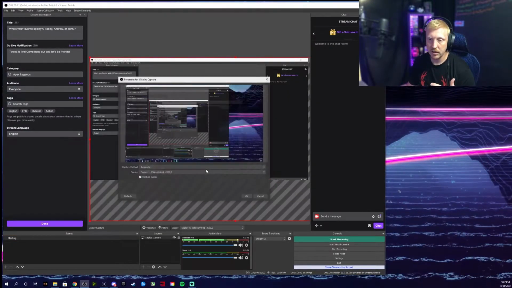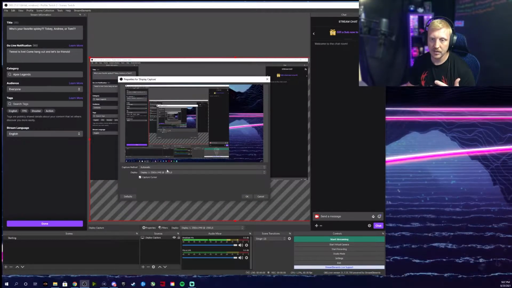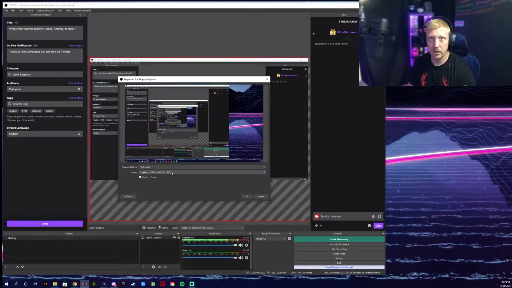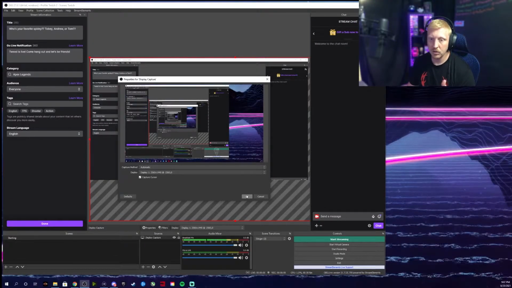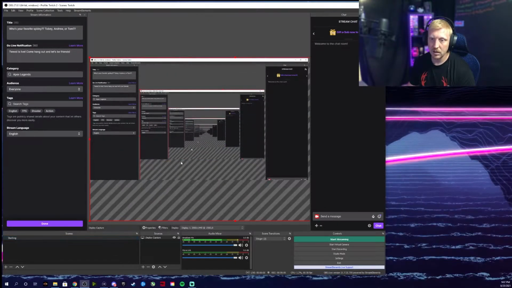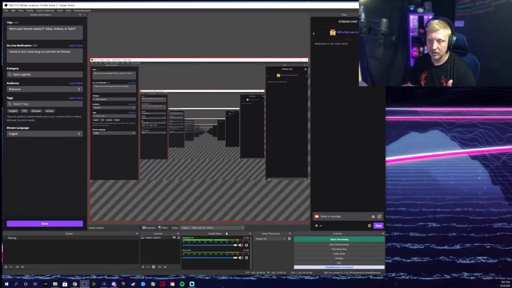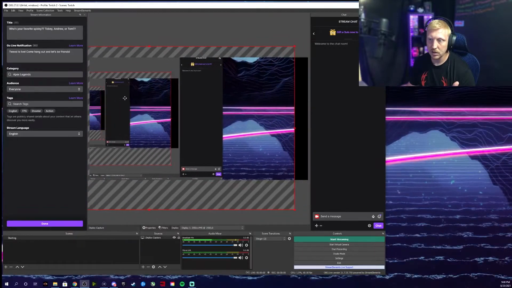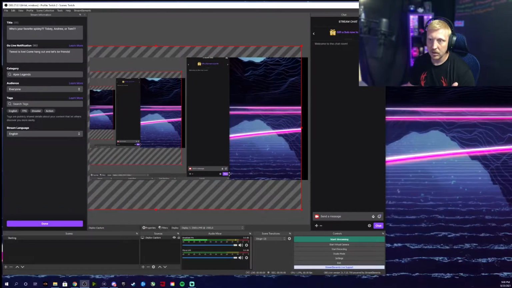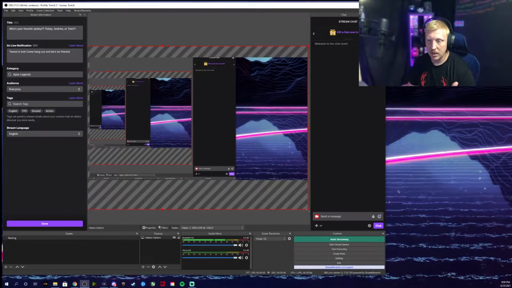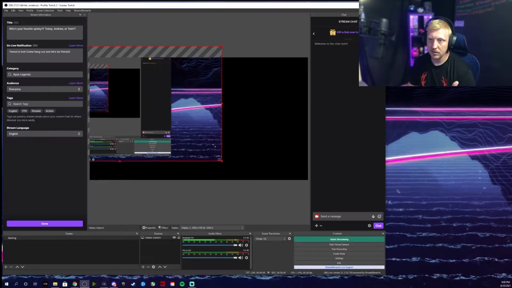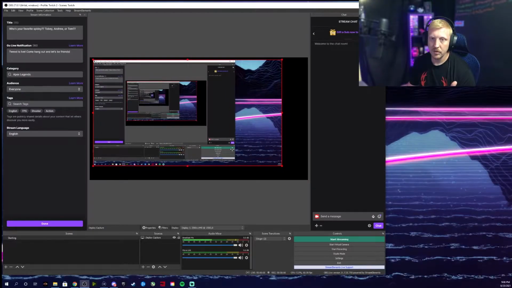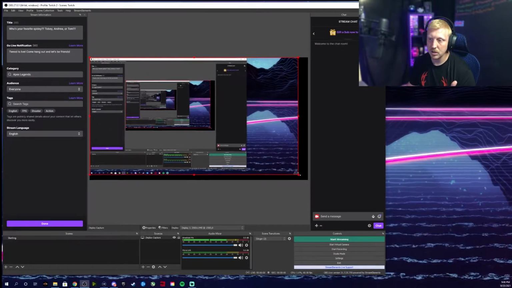And then you'll click that. What that's going to do is bring up this box where you can choose which display you want it to capture. You'll go ahead and click OK. Depending on how your thing is set up, you may need to resize this because of the resolution of your monitors.